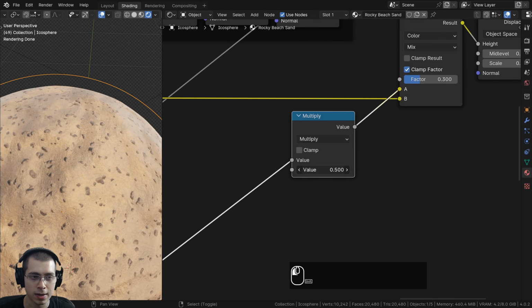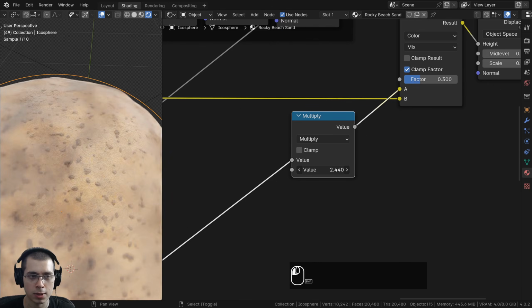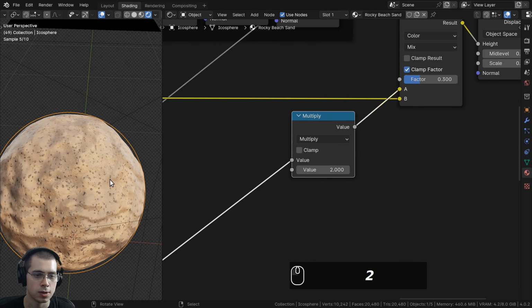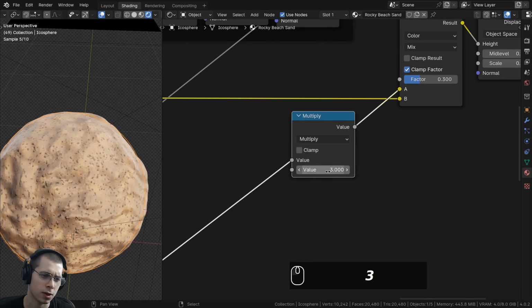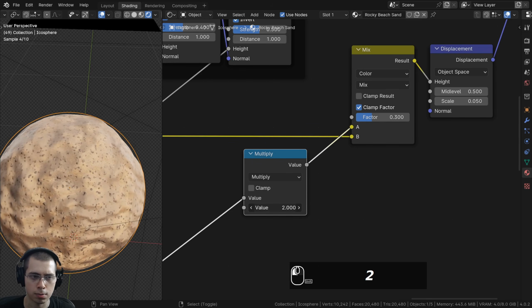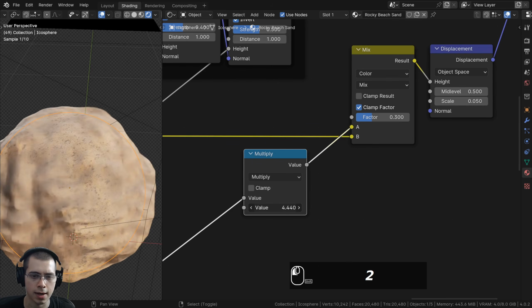So now here on the value, if I turn this up more and more, it's going to make it a bit stronger and kind of bring it out more. So I'm going to turn this value to just like a 2, so it's making it a bit bigger. You could also turn it up to like a 3 if you wanted to. And then you can also turn this scale down to make it less strong, and then to bring it up more and bring it out, you can change that value.